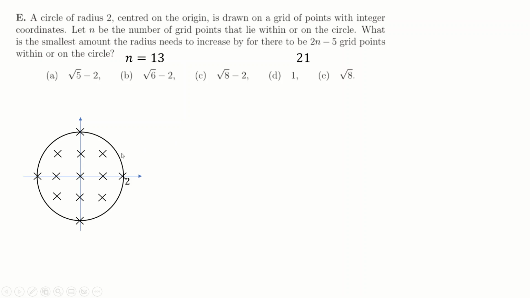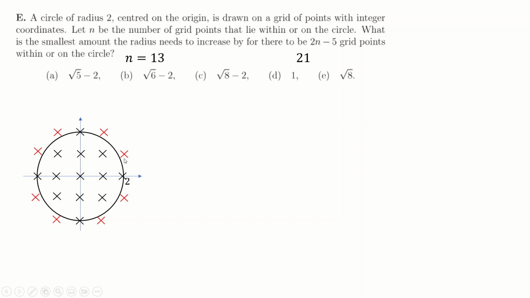Now, the most obvious ones that are closest to the circle are the ones I mentioned at (2, 1) and (1, 2). And all these symmetrical ones at (2, -1), and so on all the way around. And it just happens that there are 8 of those, right? There are 8 of those that are quite close, equally far apart, because all these radii are symmetrical, right? So equally far away from the origin. So we just need to increase the circle by an amount such that we go through all of these. And we won't go through any other points, I don't think, because the next point along is like (3, 0), or (0, 3), or whatever. So we just need to increase the radius of the circle just to hit all of these 8 coordinates, and then we'll go from 13 to 21 in total.